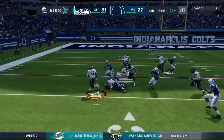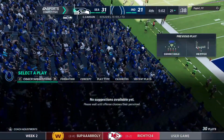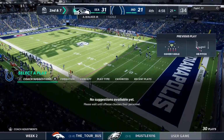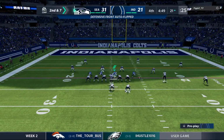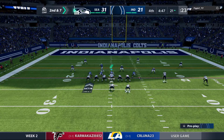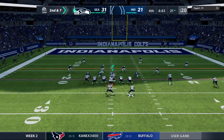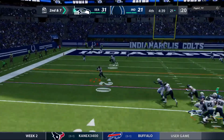1st down, it's Carson. And he'll be taken down near the 20 at the 21. We'll give the tackle to Anthony Walker. I'm sure that that's going to be the formula. Just keep the ball on the ground. Keep that clock moving. And when you have the lead this late in the game, above all, stay in bounds. Yes, take care of the football. Yes, gain yardage, but stay in bounds and let that clock tick.